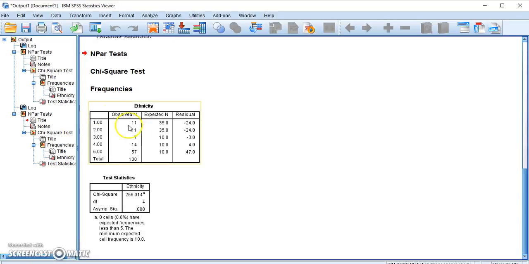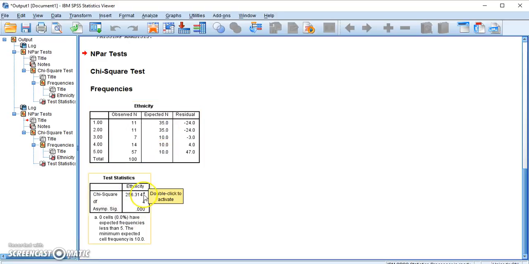And as you can see here, we have a very similar table. We have the first categories, what our observed values are, what we expected to have, and this is based on the values that we put in SPSS. And then 3, 4, and 5, we said the expected value is 10, so we have those ready.